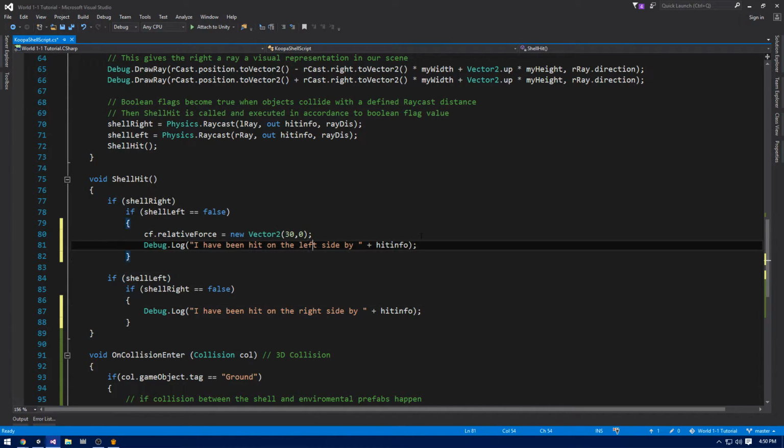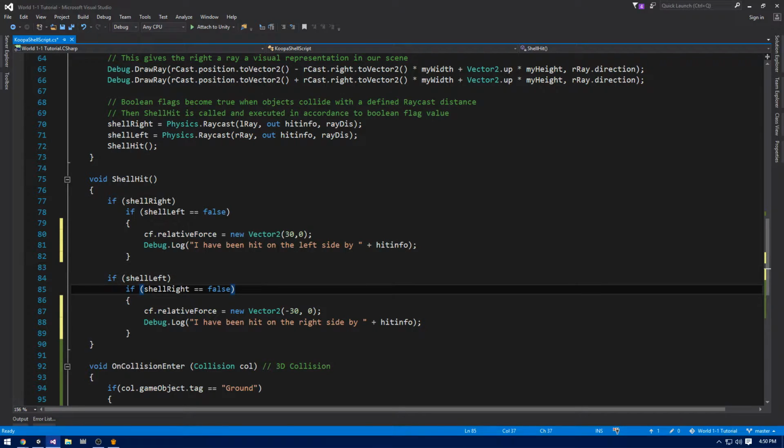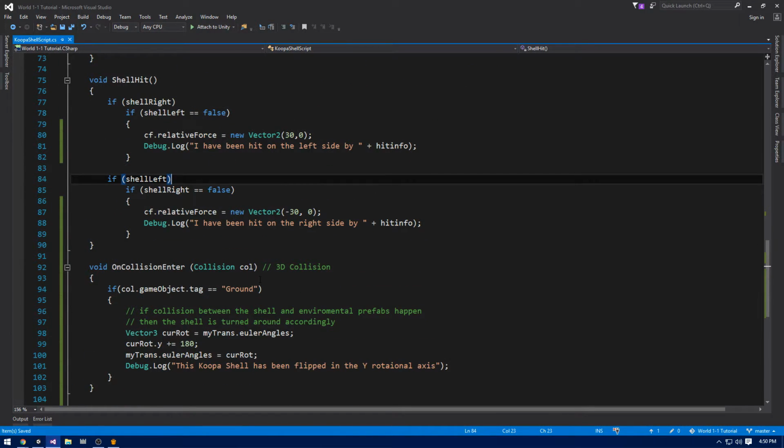And we want likewise for the left side. So left side, control paste. Because you know, developers are lazy, so let's be lazy too. I'm just kidding. Let's not do that. So control save. So basically, shell gets hit from the left side, then the shell moves to the left.